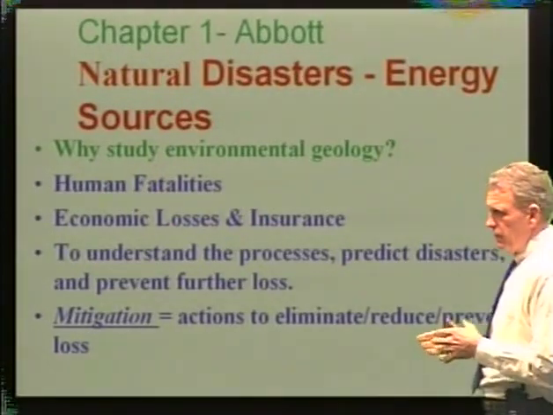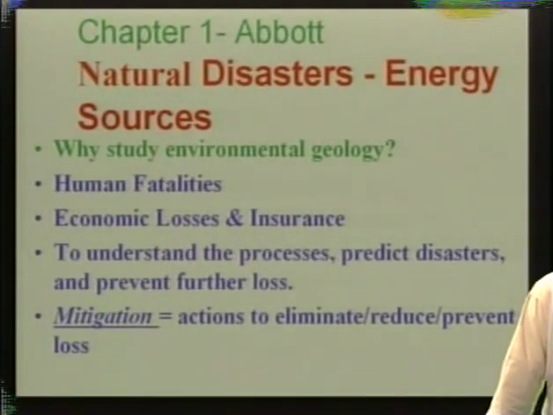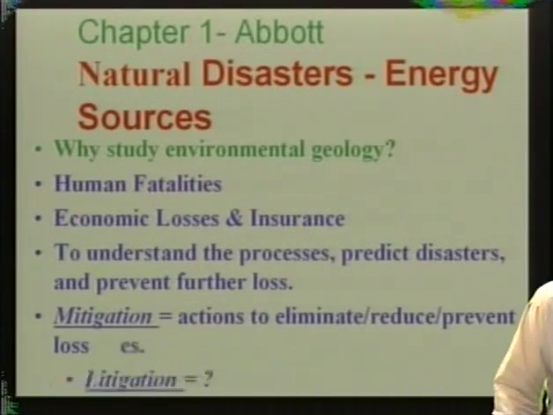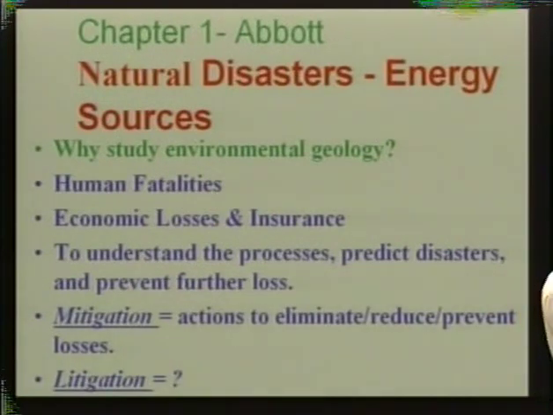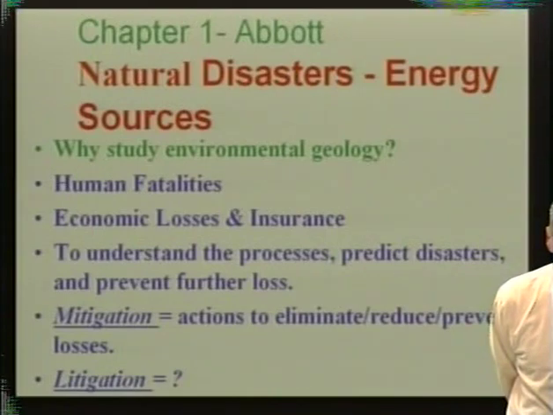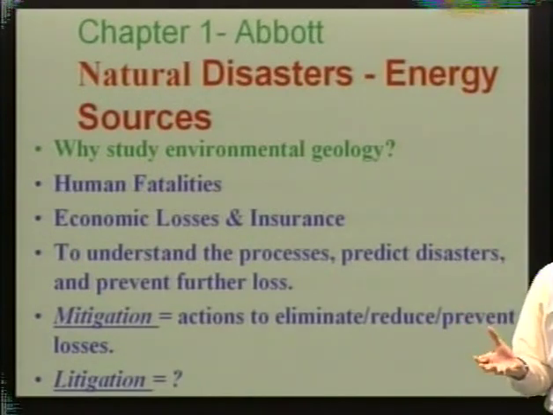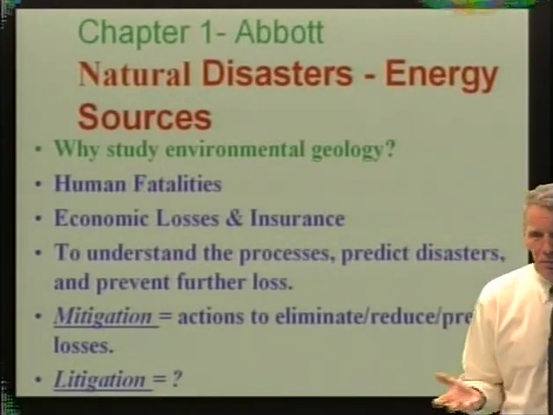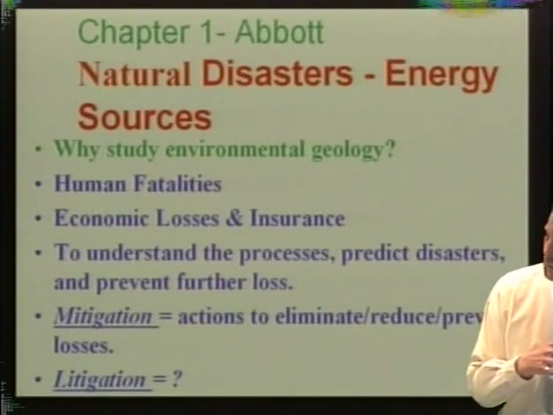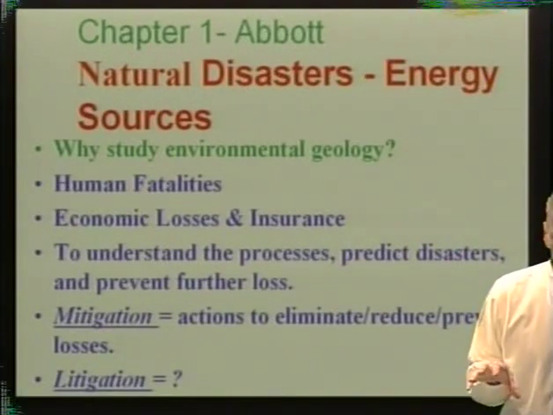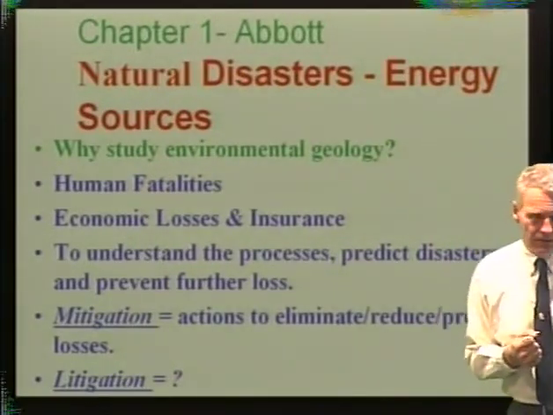So part of this goal, this process, we can lump under something called mitigation. A new term to your vocabulary now. Mitigation refers to the actions we do to eliminate, reduce, or prevent losses of some sort. Maybe it involves building special shock absorbers on high-rise structures in an earthquake-prone region. Or maybe with the way the engineers design another aspect to that structure. Maybe it's finding ways to divert floodwaters around main cities or something. So there's lots of mitigating things that we can do to kind of prevent these losses.